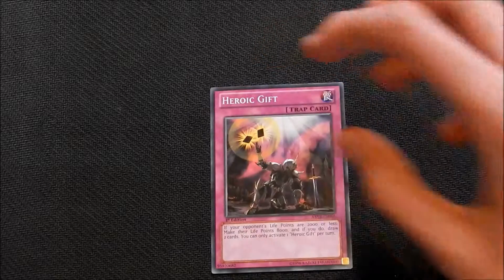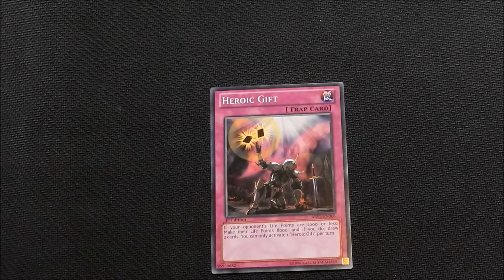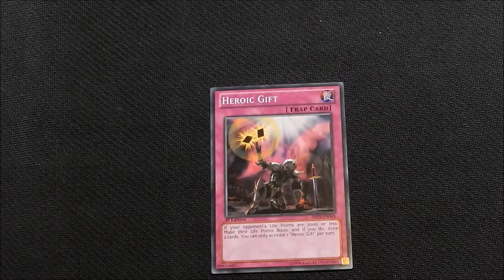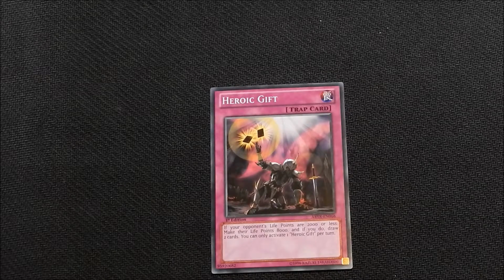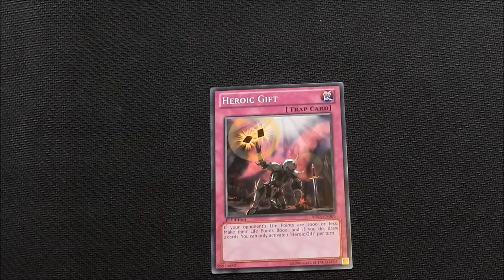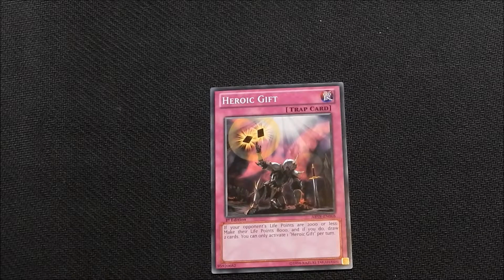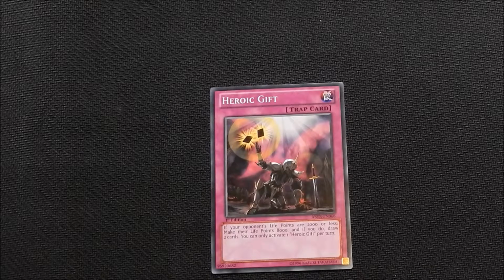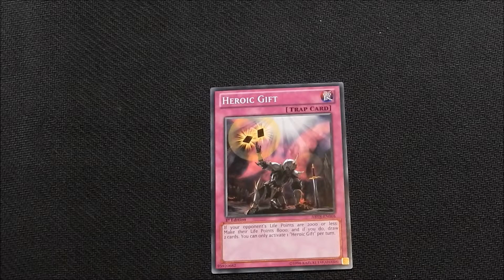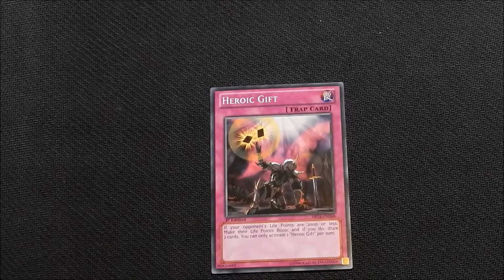You have Heroic Gift. Oh. So this card is very interesting because your opponent's life points have to be 2,000 or less to activate it. It was just really bad. Then you bring their life points back to 8,000 and you draw 2 cards. What? You're giving them 6,000 plus life points for 2 wimpy cards?